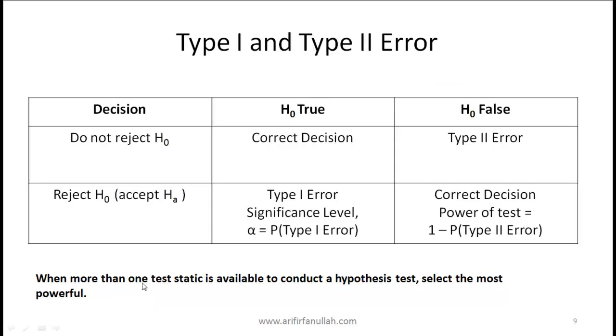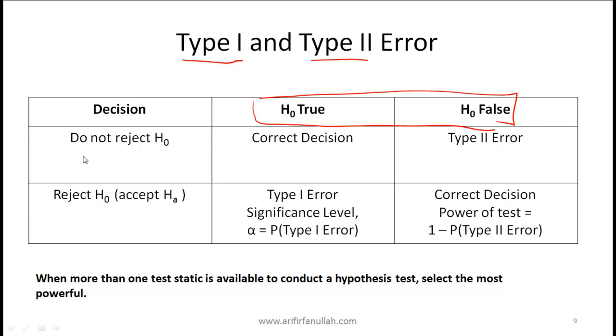When you do hypothesis testing, there can be two kinds of errors that you make: type 1 errors and type 2 errors. Let's understand how these errors come about. So to understand this table, this column shows the possible decisions that you can make, and this row shows what the actual reality is.